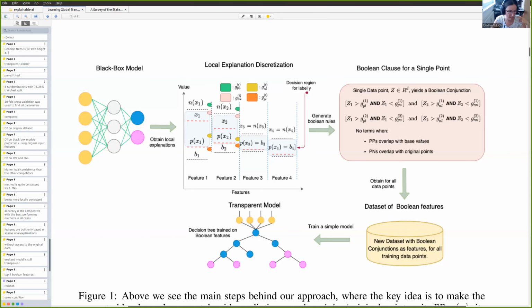Actually, I think you get a lot of features, and that's also one reason why they wanted to discretize these points, because if these conditions are selected from a limited set of values, then the chance that you get the same features is higher.